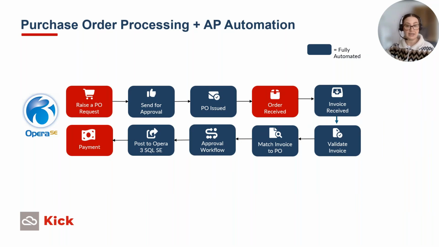So that's ensuring that your spend is being approved and validated up front. It gives finance visibility and control as well before any money's actually been committed. It's a really fast and reliable way to control spend from the beginning of the process. Then, as you'll see here, once that invoice is received, it's automatically validated, the data is extracted, and it's matched back to the purchase order. If matching, it can be approved automatically too, which is when your invoice is then posted, ready to pay from Opera.